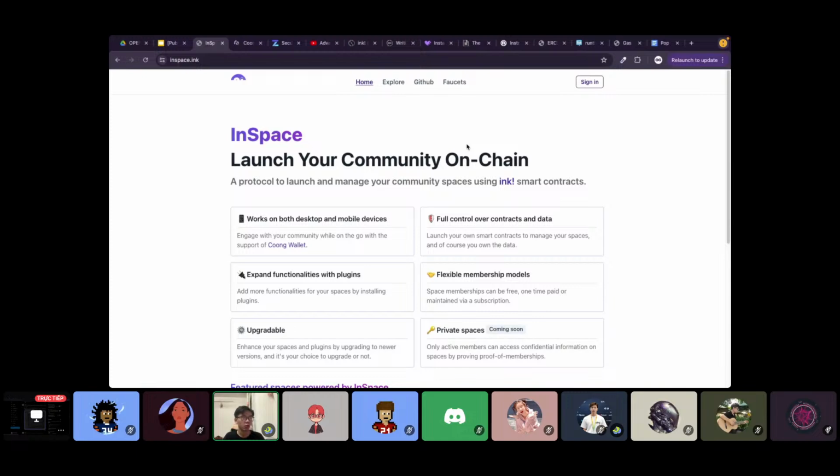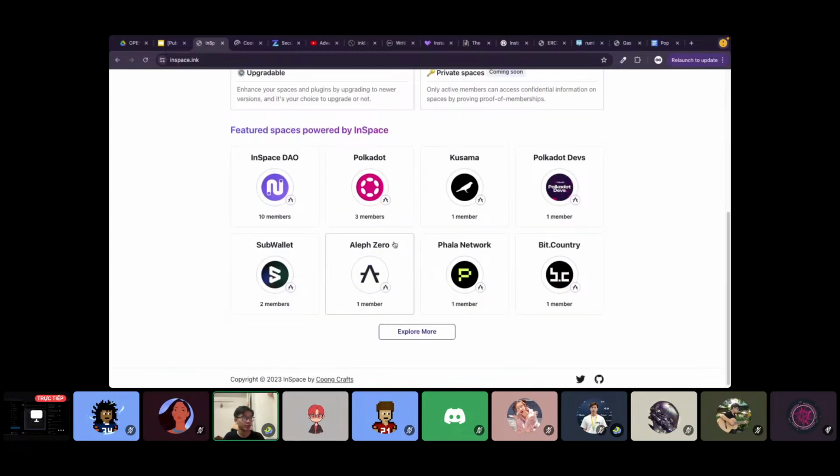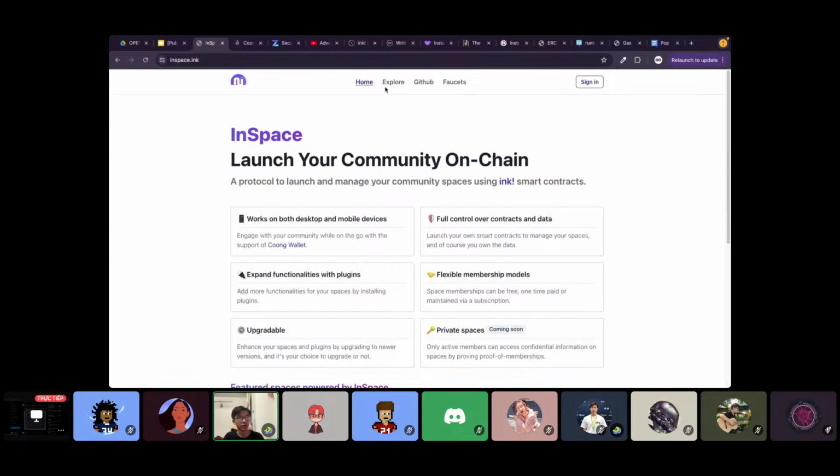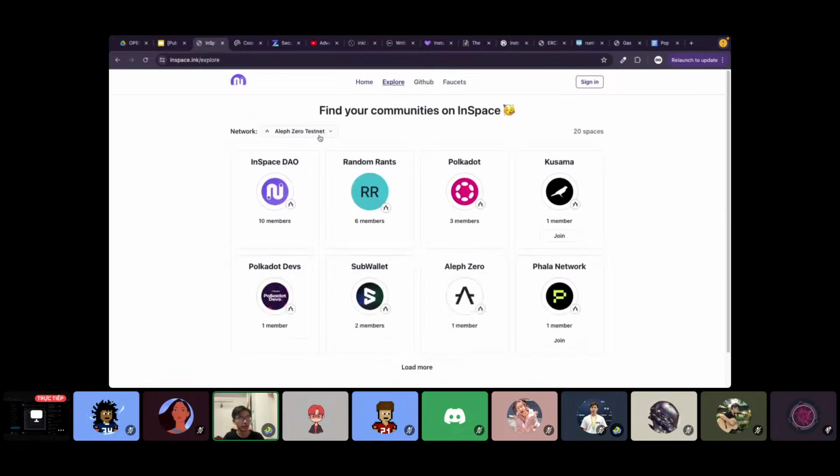No idea why it only supports one wallet. Anyway, in this application you can also explore, for example, these communities hosted on the Aleph Zero testnet. If you want to try the performance and see how smooth the application can be, feel free to visit the link that Senzi just sent to the group chat.